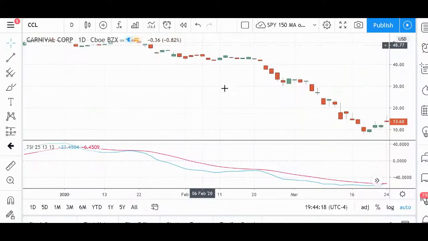We're going to go on tradingview.com, and here is the daily candlestick chart for Carnival, and it is CCL in case you're wondering. But you can use this on pretty much any time frame. It can tell you the momentum, whether it's daily candlesticks or 1 minute candlesticks, 2, 3, 4, 5 minute candlesticks, hourly, weekly, monthly, whatever it is. This is a pretty good indicator at telling you the overall momentum. It's not perfect. No indicator is perfect. It does not work 100% of the time.